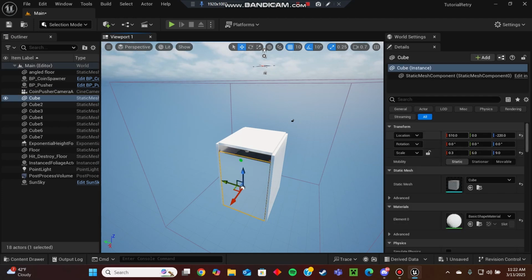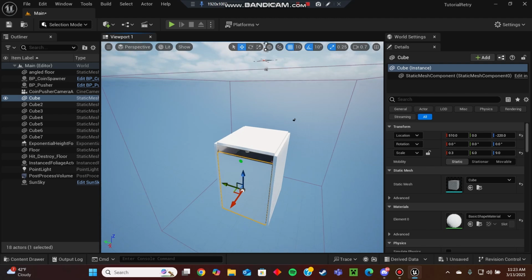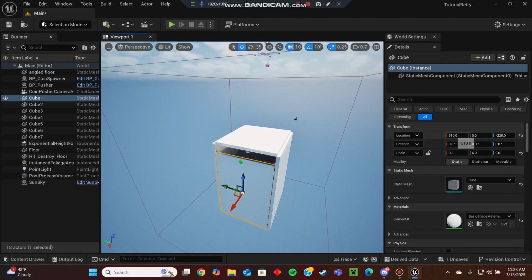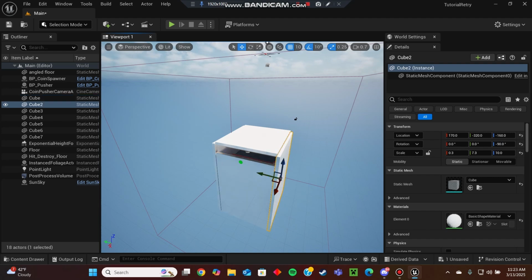So this is about the size and locations of the cubes. For our front, we have 5, 10, -220, and then it's about scaled right here, if you followed the dimensions along with the video. It could be a little bit bigger, but that's up to your discretion.